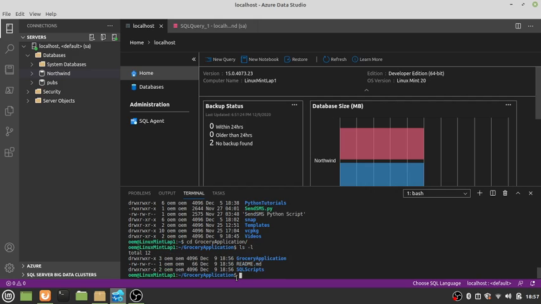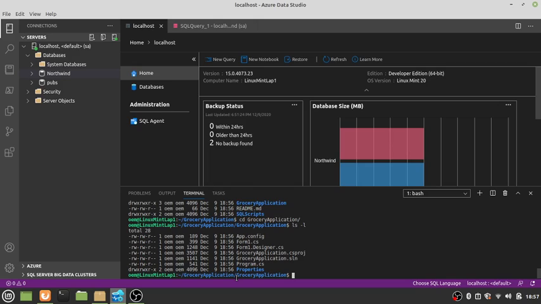Okay. Git add SQL. Actually, I said I wasn't going to do that too, didn't I? That's fine. I can do it from there.